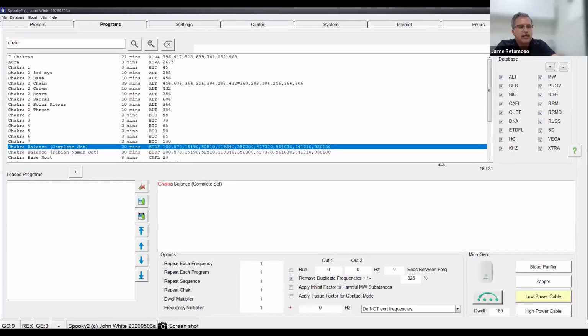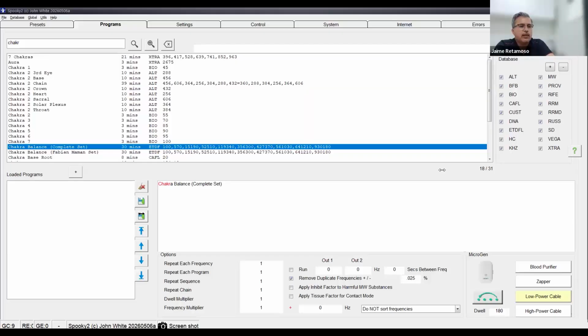Does it scan the same information when you're doing heal and kill, sorry, scan and kill? When you're doing scan and kill, well, it depends on how you set up. It can scan the same information, or it can scan again, okay. So it will search again for new altered frequencies, and it will go for it, which is the best way to use it, okay?